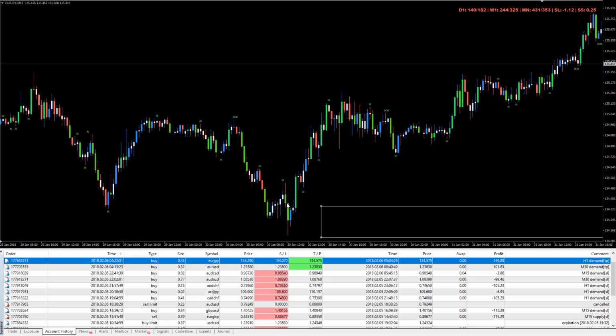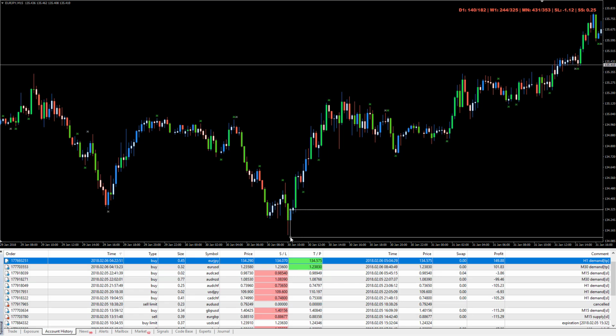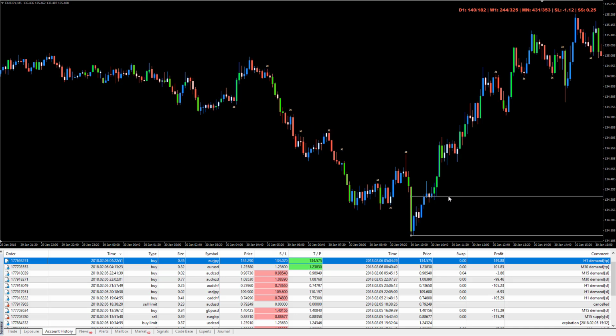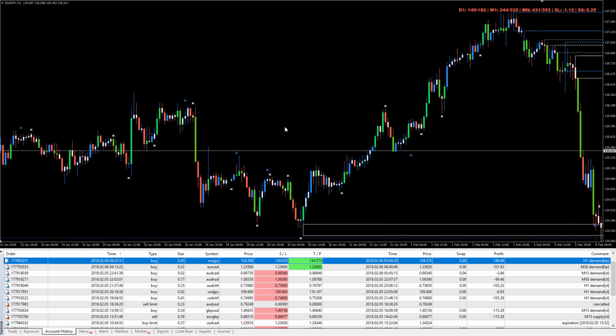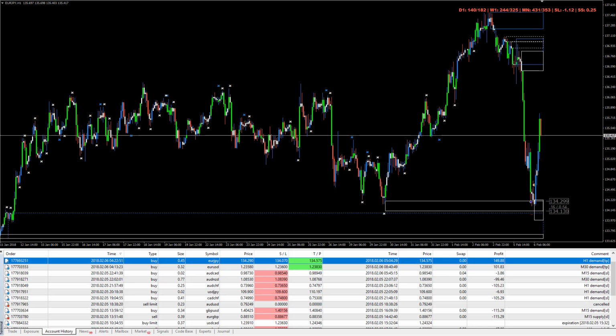You can see that price came down, it came up, it accumulated, and it left. So this is the entry. Let's see if there's anything clear on the small time frame. You can see even here on the small time frame, you could even drop it down to the low of that. So we go back here and we see where that was, and that's exactly my reasoning for taking the trade at that level. I actually went to the 5-minute chart. It was a 1-hour area because you can see it clearly on the 1-hour chart. So if we go like this, you'd mark it off like this. So it's a 1-hour area.